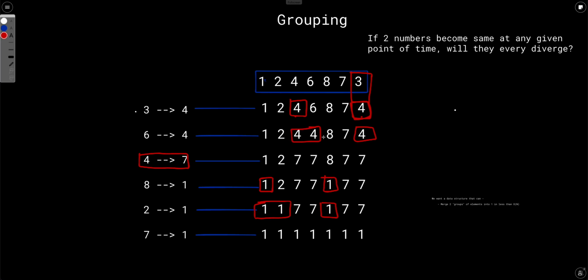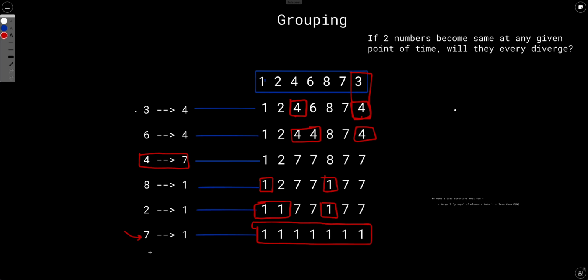So basically we merge these groups into one single group. Similarly, if we have to change this 7 to 1, we are saying merge the group of 7 with the group of 1. That's where this entire thing will become a single group. So now whenever an operation comes, let's say change 1 to 5, all these things will change in one go.